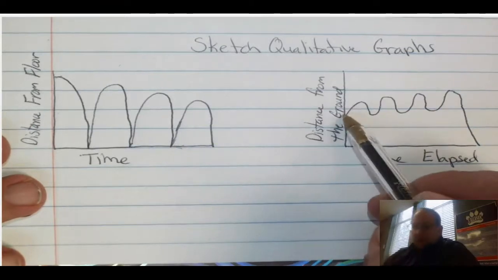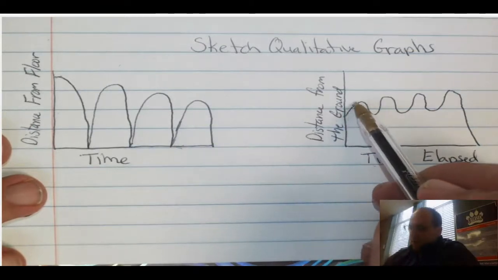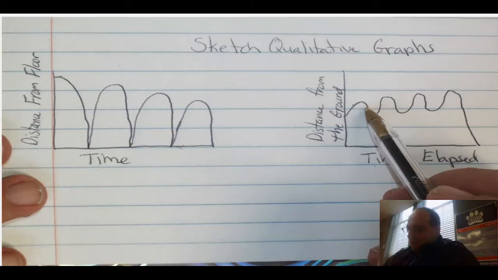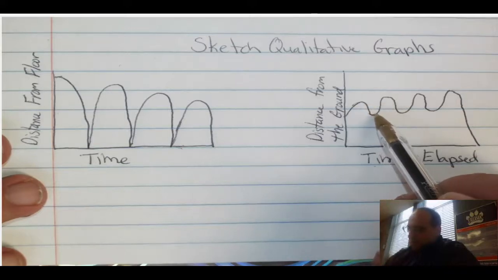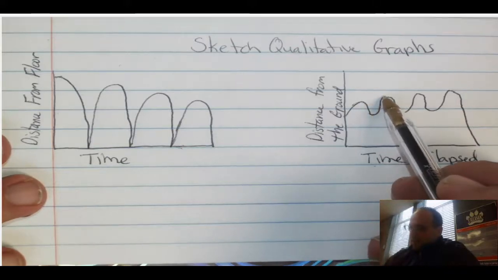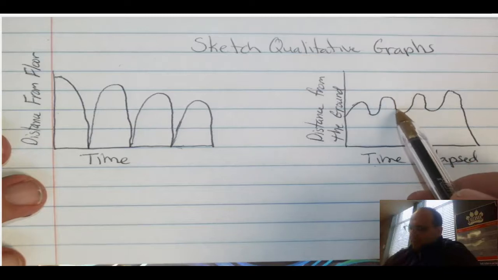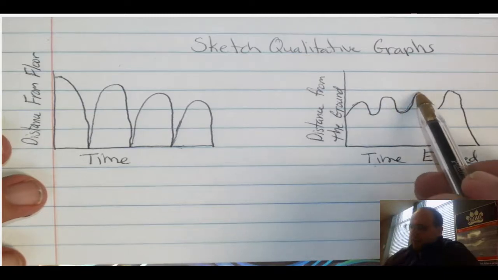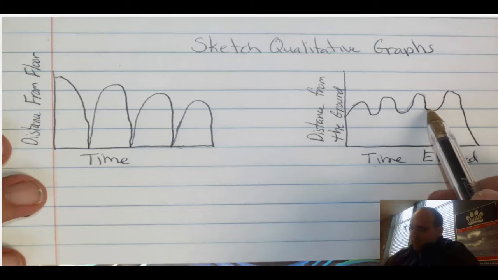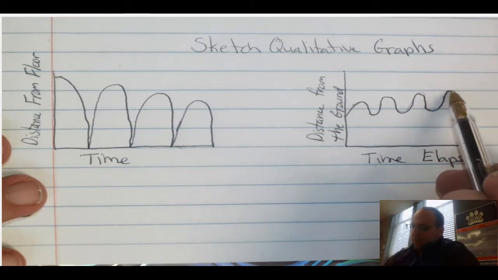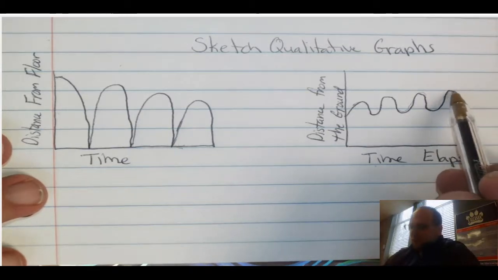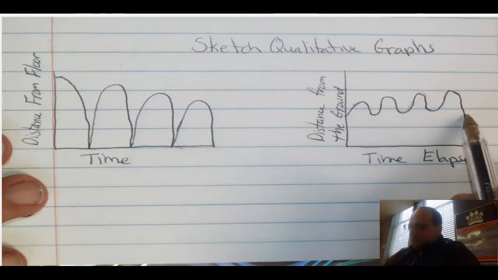So here I'm sitting on the swing set. I go up, and I'm going to start to come back towards where I started. Now I'm going to go back up again, coming back towards where I started, going back up once again, coming back down to where I started, going back up once again, and then maybe I jump off the swing set in motion, and as I jump and land, my distance from the ground becomes less.